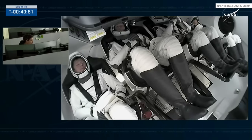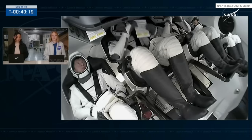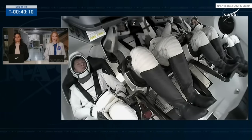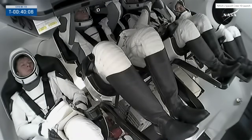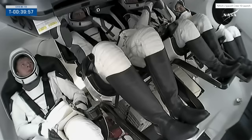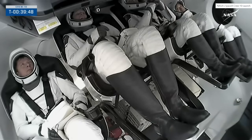Just some comms between the core and Crew 10. They are preparing for egress — you're going to hear some procedures being called out as they work through that egress procedure. The crew is safe, the vehicle is safe; it was a ground-side issue that the teams have been working. The seats will rotate; the closeout team already left the pad and they're going to come back and help the crew egress the Dragon vehicle. On your screen you can see a live look at the crew in Dragon Endurance working through those steps. Leading up to the scrub today they went through lots of activities, making it all the way through crew ingress, which happened around 4:58 p.m. Eastern. They completed all of the suit leak checks, closed off, and for crew awareness proceeding into scrub-side safing — expect some venting from the vehicle ACS system.